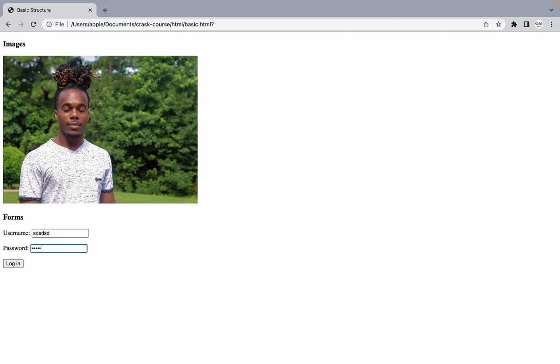Type something, just type some gibberish and submit it here, right? Let's refresh, type some gibberish and submit it here. You're going to see that right here now, you're going to see username, the gibberish I just typed, and the password, the gibberish I just typed, because it is trying to submit this particular form. So if I come over and type Samuel and type 1 2 3 4 5 6 7 as my password and I save it, you're going to see username is equal to Samuel and password is equal to 1 2 3 7, right? So that's one fun way to actually work with forms.